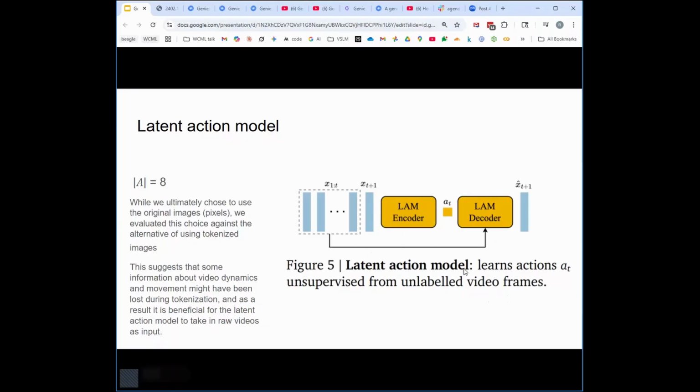Using it is fairly straightforward. The one I was struggling a little bit with is how this encoder decoder is going to have to focus on the things that the user affects, that the action affects, and ignore the rest, because it's predicting the next frame, right? So it's going to get a lot of noise. It doesn't need to learn gravity. It's going to get a lot of noise in that signal from gravity and zooming in and zooming out and stuff like that. But presumably it learns to focus on the character moving up and down, or the character moving forward, left to right, or panning left, panning right, type of thing.